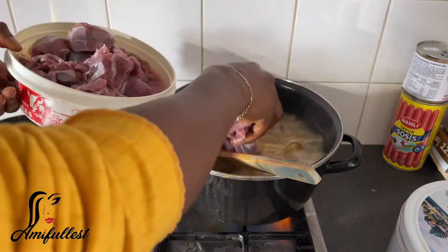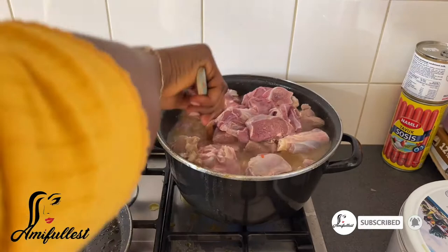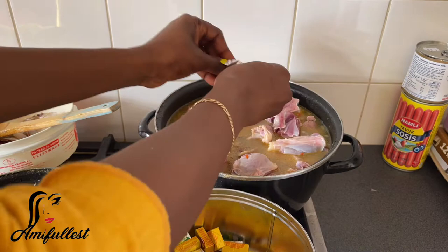In my local language, if you're Sierra Leonean, we call this Botascot. And then I'm going to be making some cake. I'm going to be making some bladder dick. I'm making all this stuff because it's my friend's daughter's birthday. We're going to celebrate her birthday. It's not a very big birthday — just a couple of friends together, a couple of kids at home. Eat, sing, just fun with friends and family, close friends.